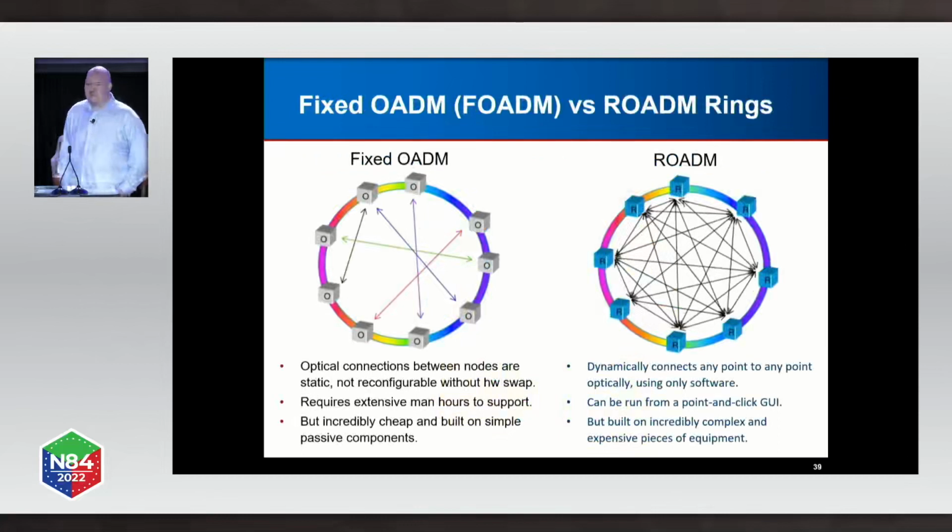So the classic OADM, or what people call a fixed OADM or a FOADM, the way that works is you go out and deploy it and you don't get to change it. So it's really great for, let's say you build a 10 node ring and you have 40 channels, and so every node is going to get 4 channels, right? Give or take. So if that's enough capacity for you, if you're the one controlling the capacity, it's a really cheap, effective way to do high bandwidth. And I've got 4 channels going to this node over here, and I've got 4 channels going to this node over here, and so I'm great. I can work with that.